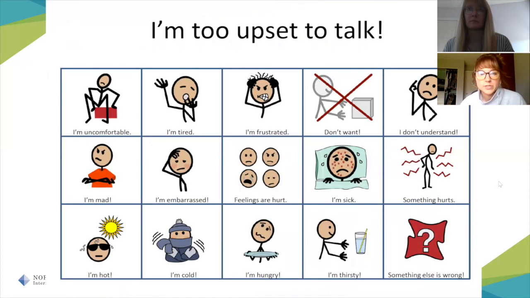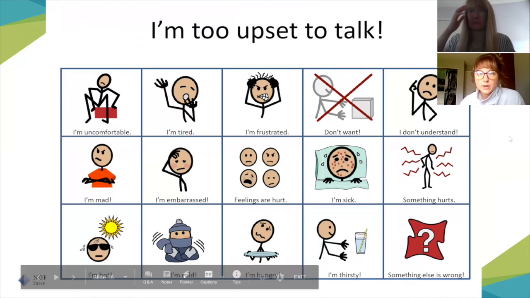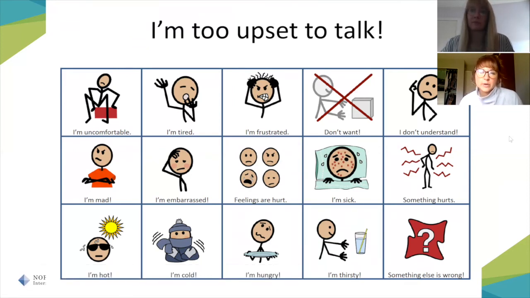So just thinking about this skill, again, this is a really good place where visual supports can also help. This is a really nice visual support. We call it an I'm too upset to talk board. This is a board, or a visual, that we give to a lot of the students, especially to use when they're becoming upset or shutting down or whatever their behavior might look like outwardly.